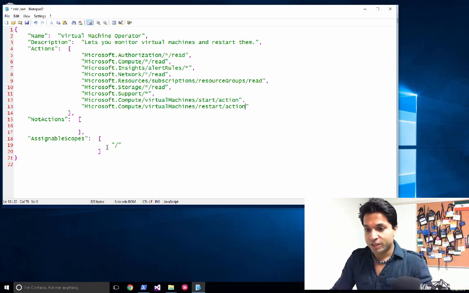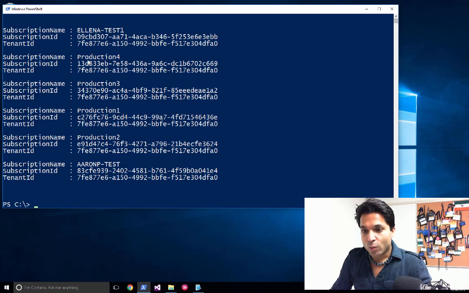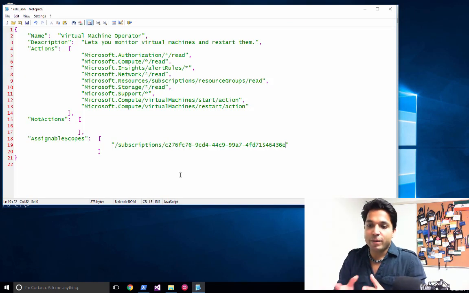So I'm going to specify the scope of my production subscription, and the identifier of the subscription, which I'll get from Get-AzSubscription. I want the production 1 ID, and I'm going to paste that here. And that makes this custom role available for use within my production one subscription.